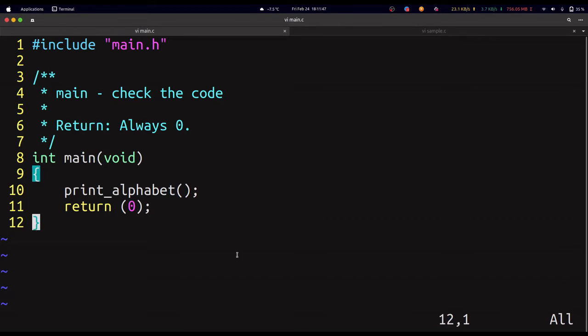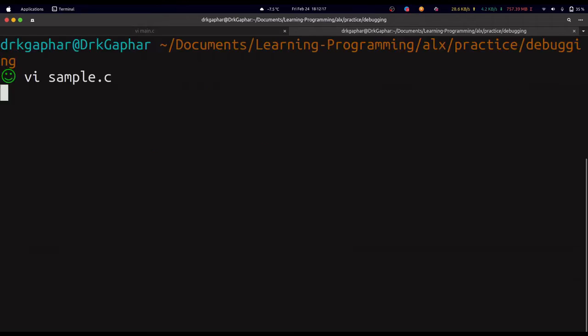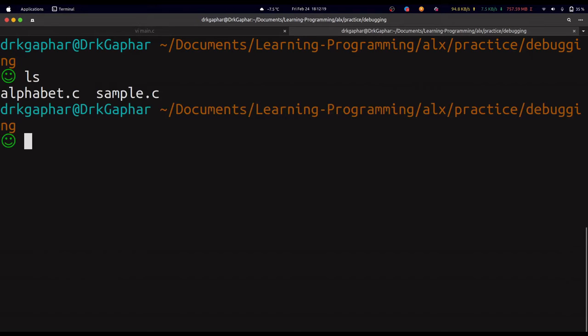I hope you guys are following. So inside that example, that box below the tags, you'll be given something like cat main.c, and this is the content of that main.c file. You just need to copy it and paste it in a file called main.c inside the same directory where you have your function. And the essence of this, if you look at this now, the only file that you need is this alphabet.c. Inside this alphabet.c, okay, we are not actually done.